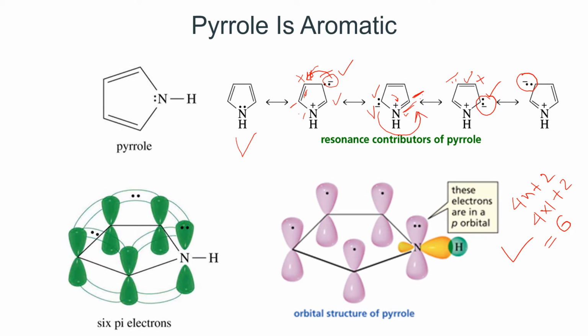That is, due to the sharing of the lone pair of electrons on nitrogen, the electron density on the pyrrole ring will increase at these 4 carbons, that is 2, 3, 4 and 5 positions. And this is another reason: due to the increase of electron density at the 2, 3, 4 and 5 positions, an electrophile can easily attack these 4 positions, that is 2, 3, 4 and 5.